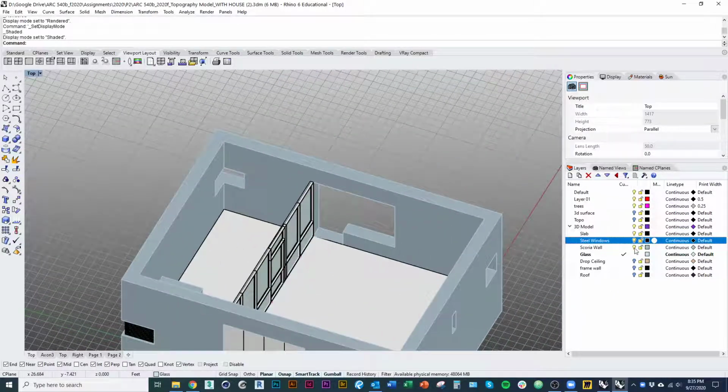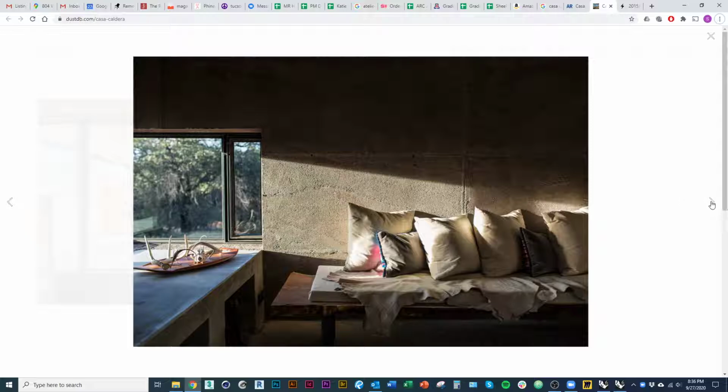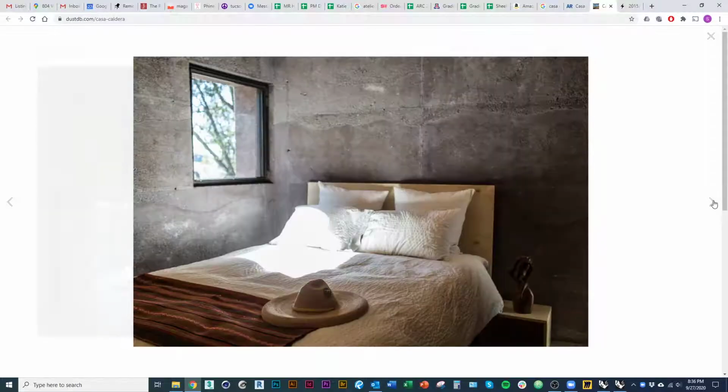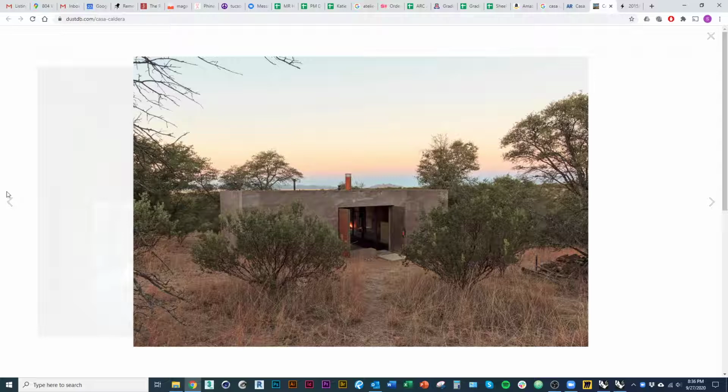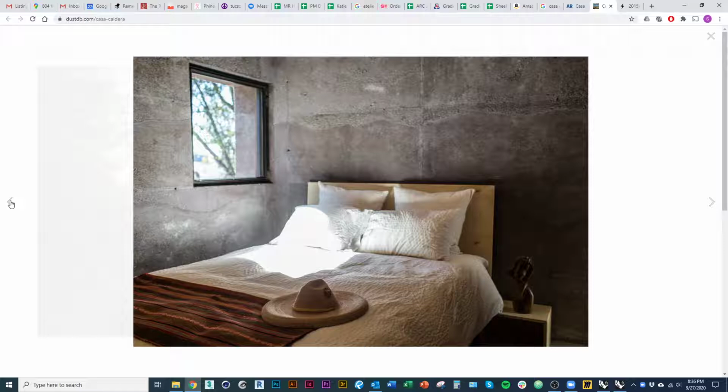So next thing I want to do is kind of talk a little bit about how to model the casework. So once again, the doors would be kind of the same. I would recommend modeling like this. You could model that opening and perhaps just a little plane for the handle.